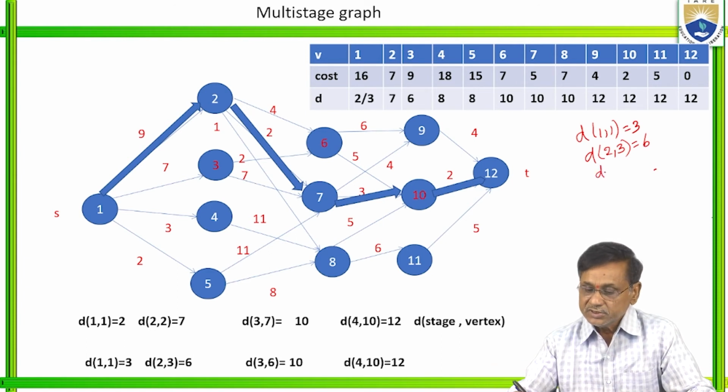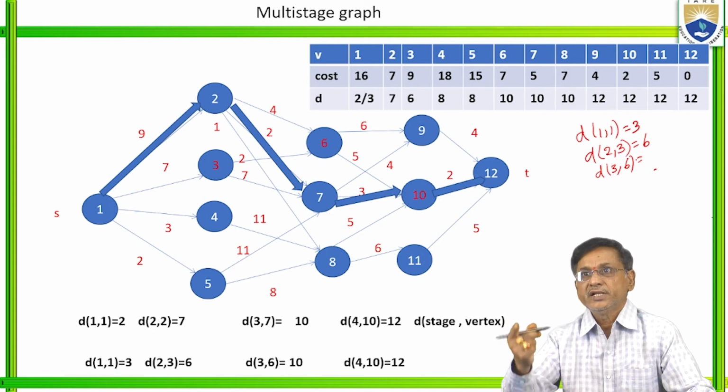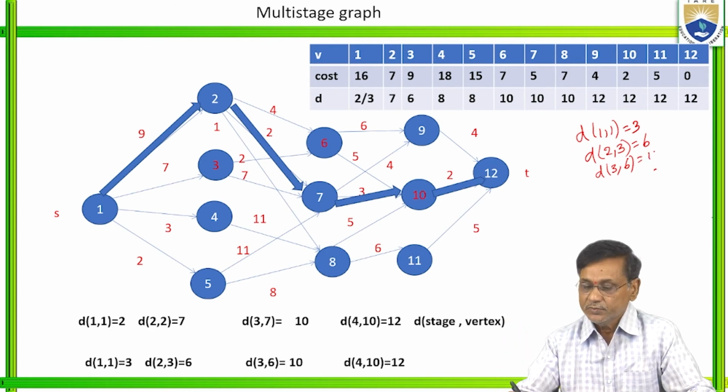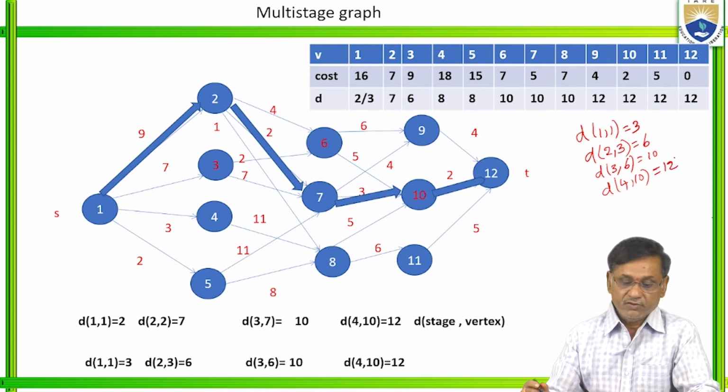We are going to the sixth vertex. From third to 6th, the destination is 6 corresponding to the vertex 3. Then from stage 3, where we are going, to 6. From 6 to where we are going? 6 to 10. So the destination is 10. So that we can write 10. Then in the fourth stage, from 10 where we are going, that is 12.